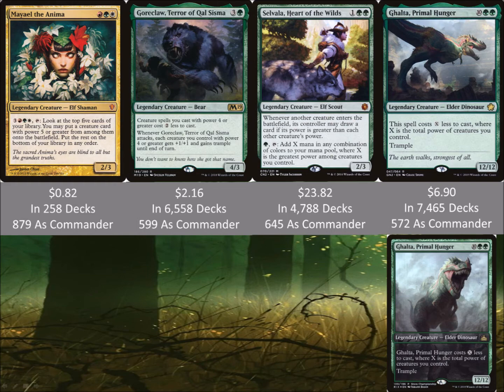And then the fourth one that I wanted to mention was Ghalta, Primal Hunger. He's 12 mana, including double green. He's a 12/12 Elder Dinosaur. He has trample, and also he costs X less to cast, where X is the total power of creatures you control.